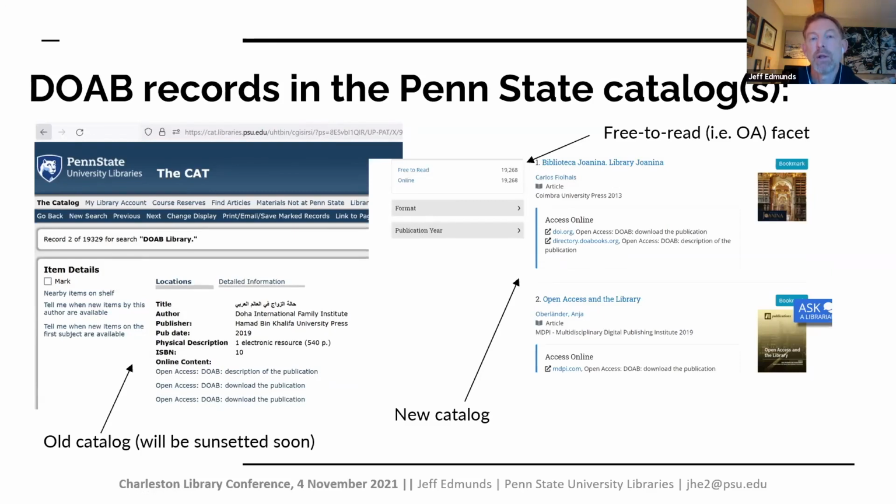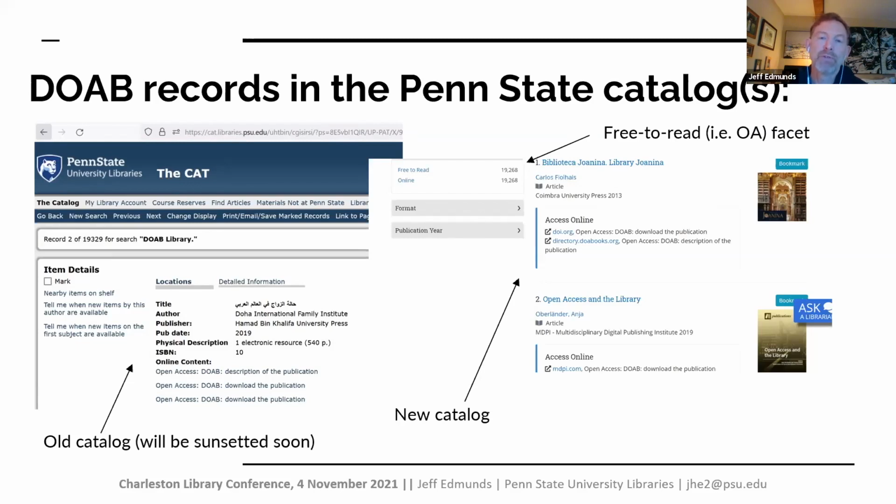So the things that you're able to find in your discovery layer from DOAB are not likely to be obviously open access. Now, I know that some discovery layers have open access facets, but these can be deceptive for a number of reasons that I won't have time to go into here now. So we feel at Penn State that doing it with a more hands-on approach gives us more control over the metadata and more control over the speed.